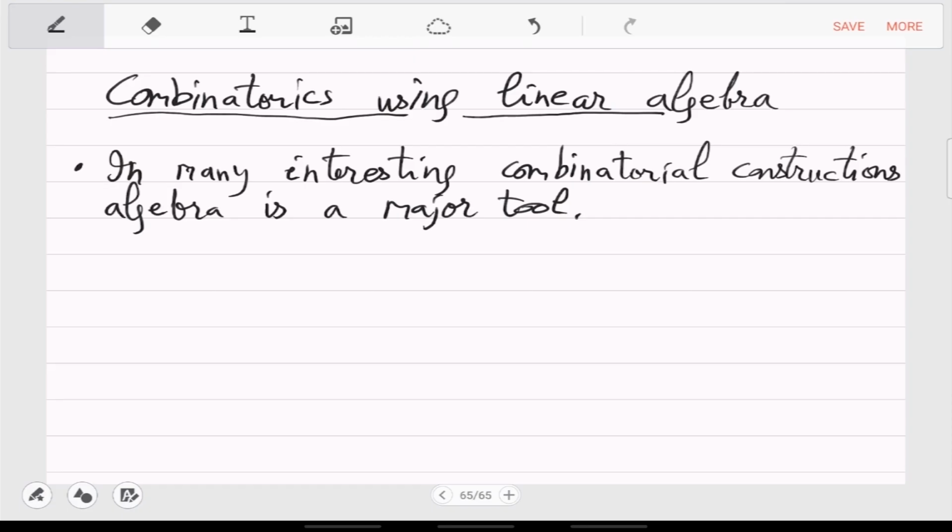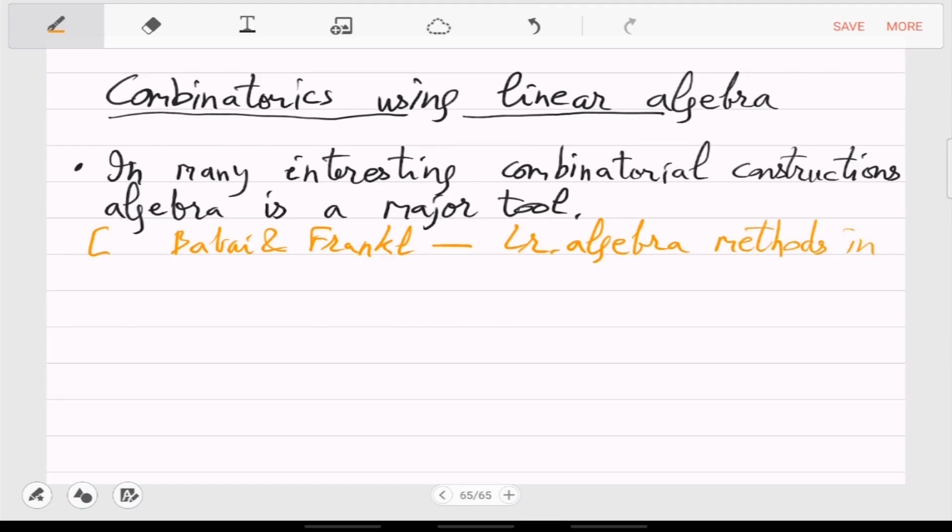If you are more interested in this, then there is a whole book dedicated to this, Linear Algebra Method in Combinatorics, by Babai and Frankl.